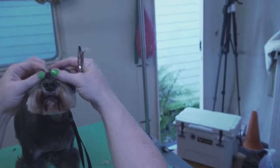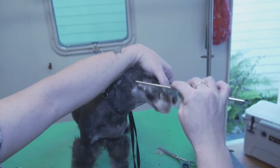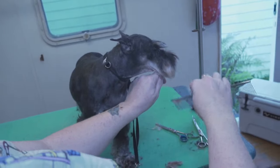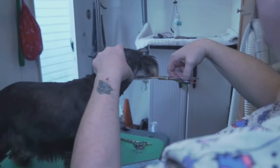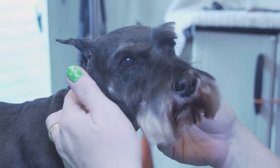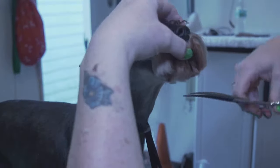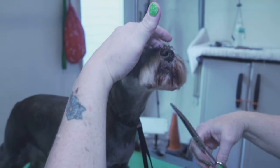Now, actually, what I do with her is I cut it off really short. But I want you guys to just see a short little Schnauzer beard for your customers if that's what they want, or if you're grooming your own baby at home. So keep it cute, but keep it short. So not so much goo-goo.